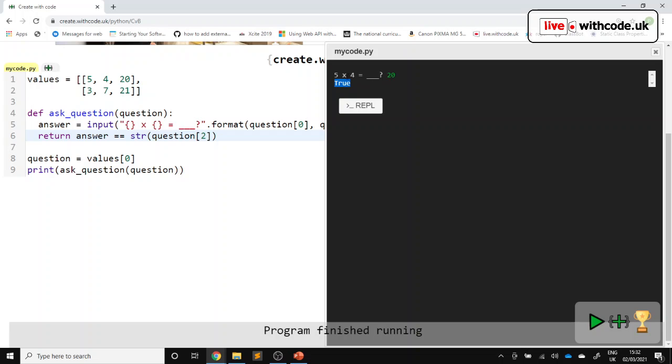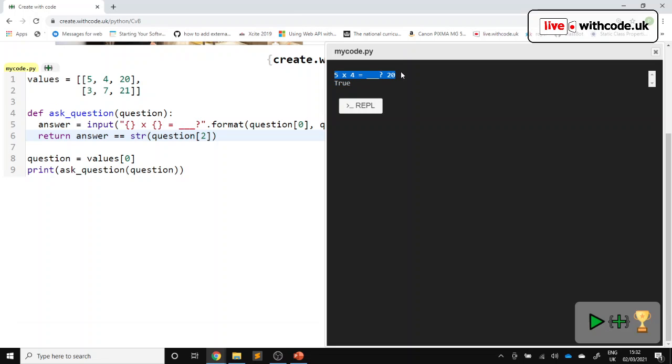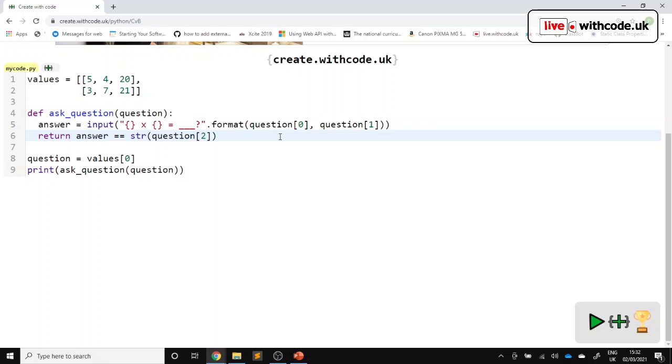But before we move on, I would like to use a bit more string formatting to make sure all of our questions line up beautifully. So we'll pad them out. We'll say this is going to be 3 characters long, because that's 3 characters long. And I'd also like to say what question number it is. So question something, which is going to be 3 characters long. Then we'll ask the question.